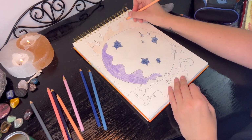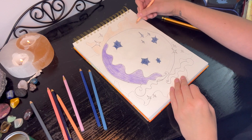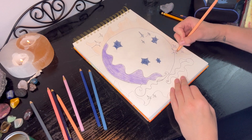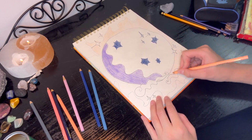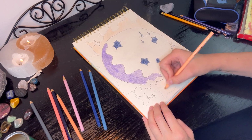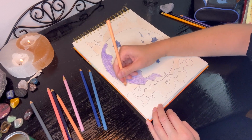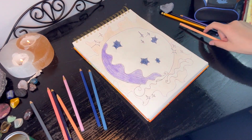I already know it's a big paper for 15 minutes, but that's part of the challenge. It's like, I need to go fast. Now I'm getting to the point where I like, it needs to have blue, okay? It's called the blue moon. I need to have time to put the blue color. But I want the vibrant side to be seen. Okay, this is what it's gonna be for now.